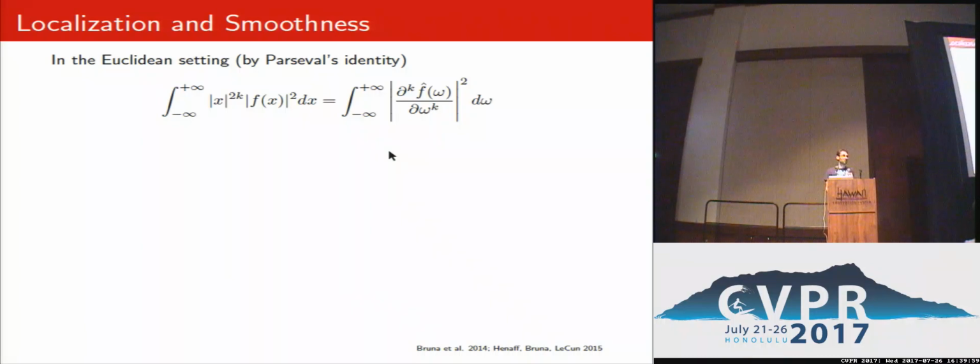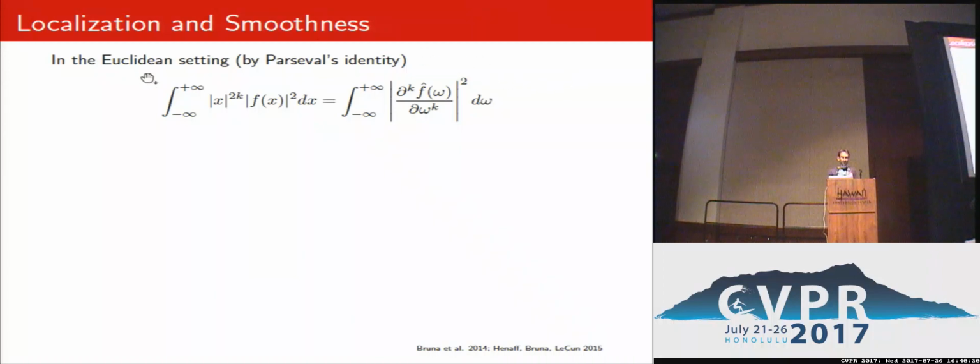Okay? That was again one of the fundamental properties of classical convolutional neural networks. What we want to do is express the localization property in the frequency domain. What should the spectral multipliers of the filter satisfy so that in the spatial domain on the manifold, the resulting filter will be localized?